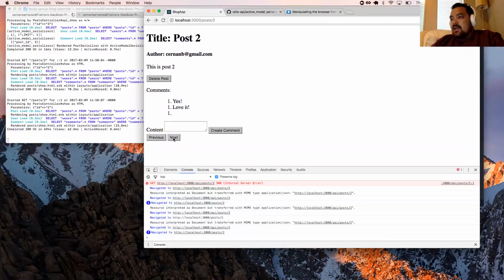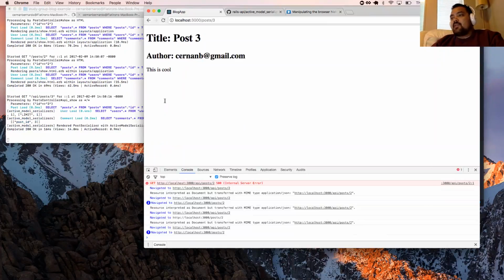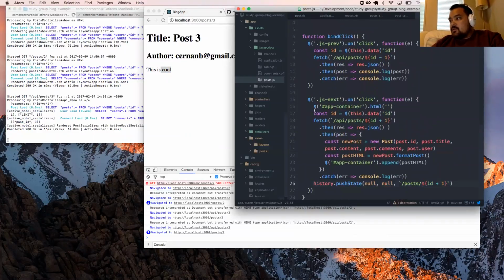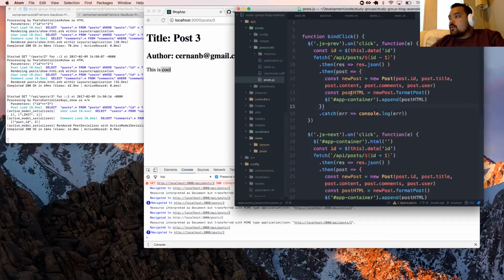So you guys get the idea of, I don't need to finish rendering the rest of the HTML. Now in terms of the previous, it's going to be pretty much the same, where we're going to be essentially doing the same thing, except now we're just going backwards.